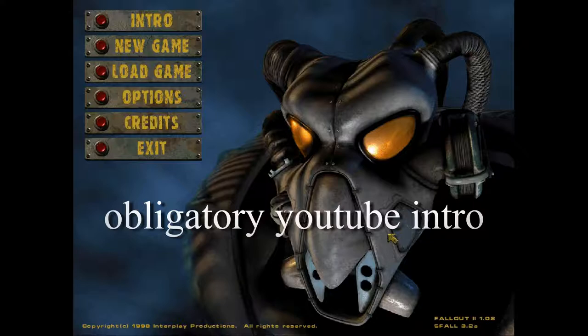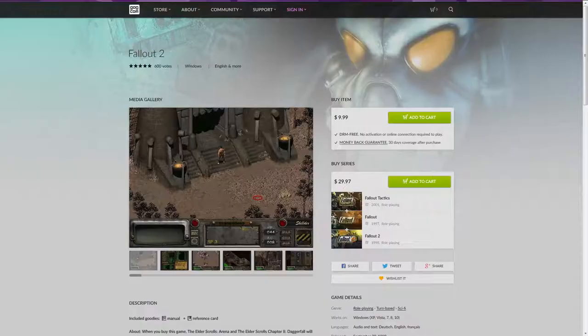So, to start this guide off, most of the people playing this game today are using purely digital versions you get from Steam or GOG. Both great places to get your games from, but I bet you haven't seen this handy-dandy Fallout 2 lab journal, courtesy of your friends at Vault-Tec.